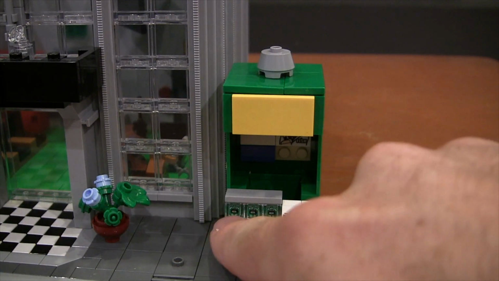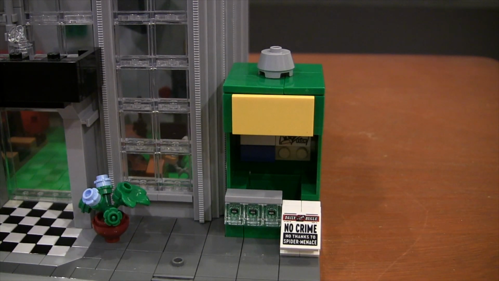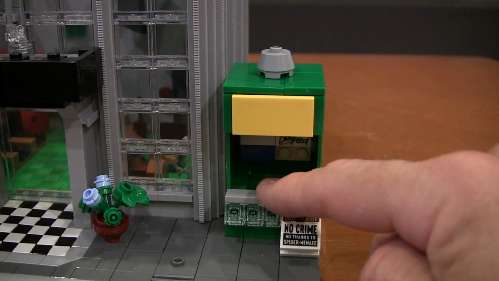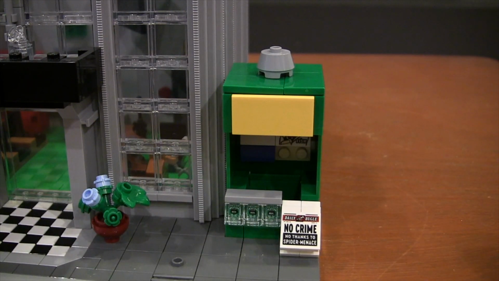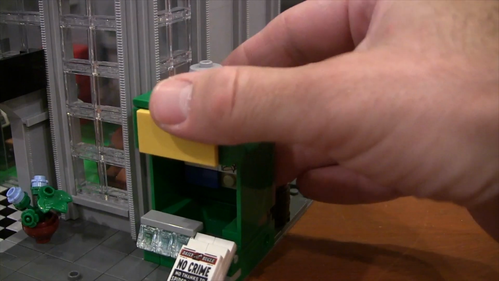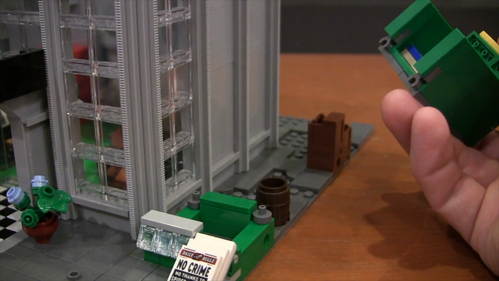You've got these translucent clear slope pieces to kind of be like the glass that you've got some magazines in, and a little counter here for the newsstands to, like, ring up the customers, take the change. An interesting play feature is this thing is actually designed to kind of fling back as if it's being destroyed, so you can just tilt it or have it fall all the way off.